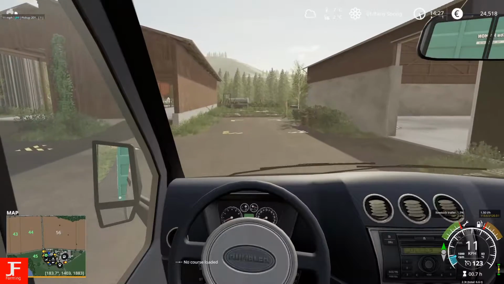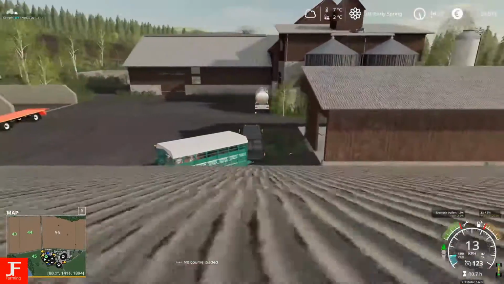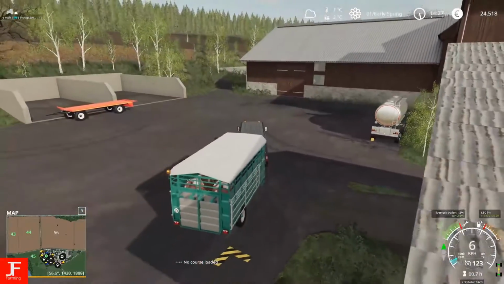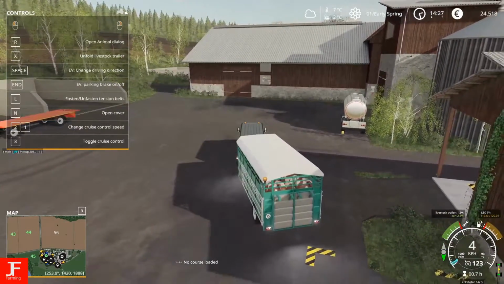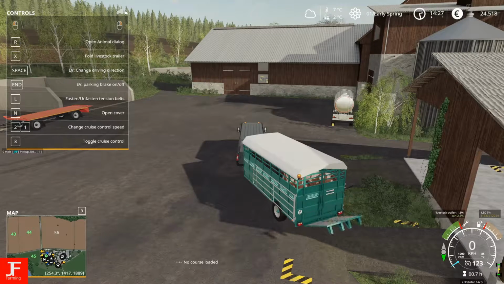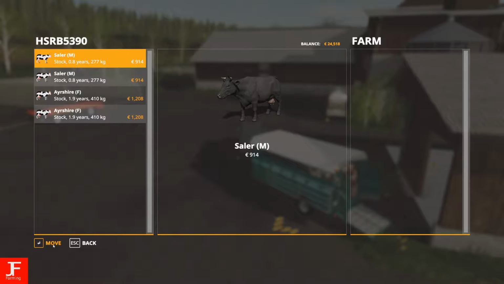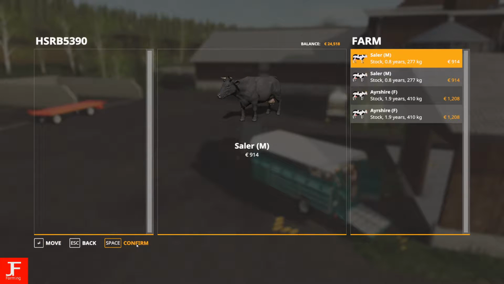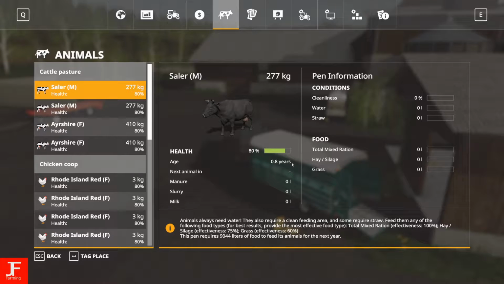Right. Only thing I don't know is where I should be delivering these cows to. Maybe it's here, maybe it's not. It's there. So, let's get these animals moved in. Perfect. Now, if we go here to the animals now, we can see no water, no straw, nothing. They're going to die very, very quickly. Requires 9,000 litres of food to feed for the next year.